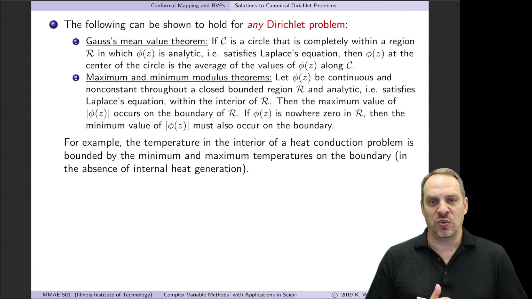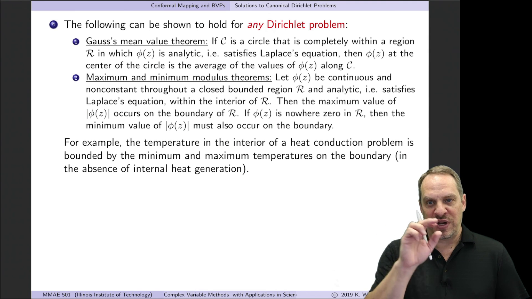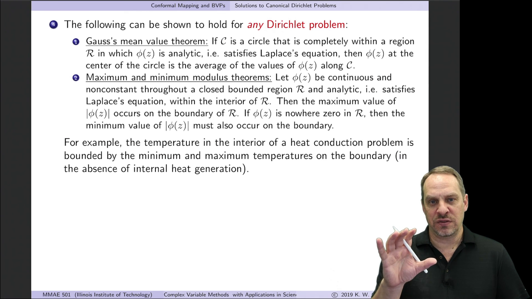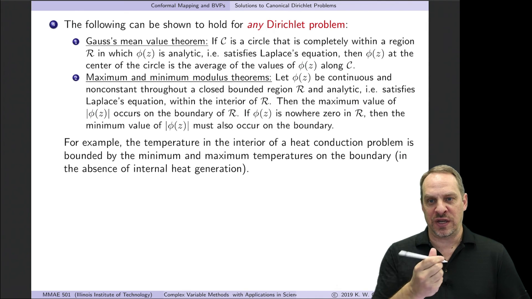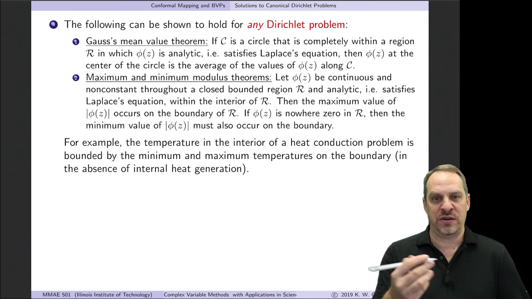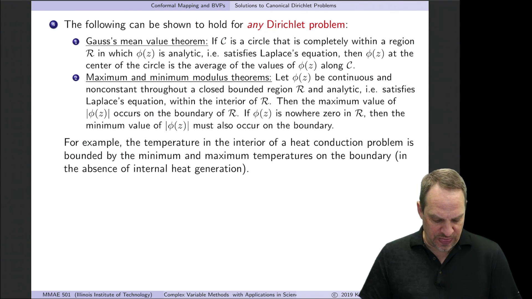The second one is known as the maximum and minimum modulus theorems. You can see the wordy formal statement of the theorems here. What it basically says is for these Dirichlet problems, solutions of Laplace equation with fixed boundary conditions along the entire boundary, the maximum and minimum values of phi are on the boundary. Now, that makes sense. You think about that from a heat transfer point of view. If I take a metal rod and stick it in a fire, the temperature within the rod will never be higher than that of the fire and will never be colder than that of the ambient air around the rod. So that makes sense and you can prove that mathematically.